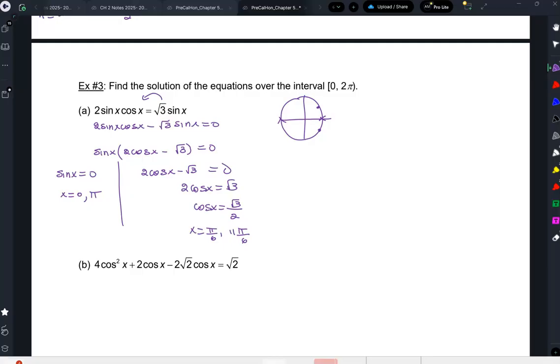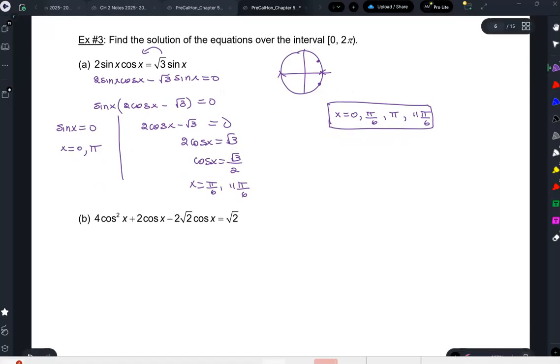So now, if initially you had divided both sides by sine of x, you would still have gotten the pi over 6's, but you would not have gotten the 0 and the pi as a solution, right? So you would only have gotten half of your answers. Now, convention is to write your solutions in increasing order. Will I take points off? No, but because we're becoming elegant math students, why don't we just do that? All right, let's do another one. I'll take questions after the next one.